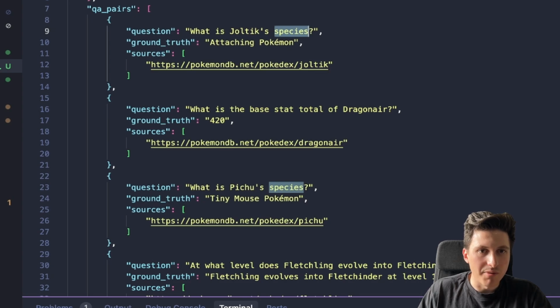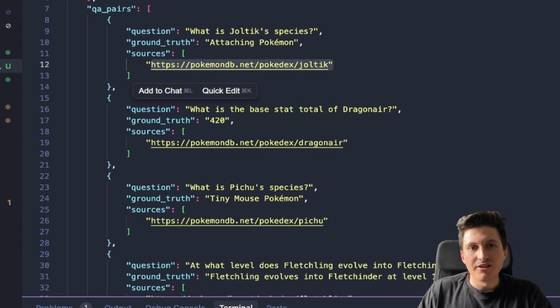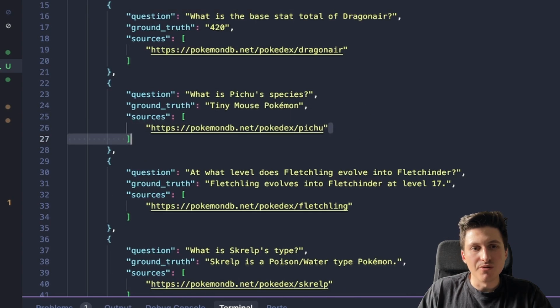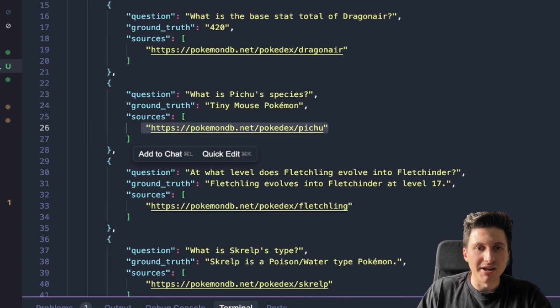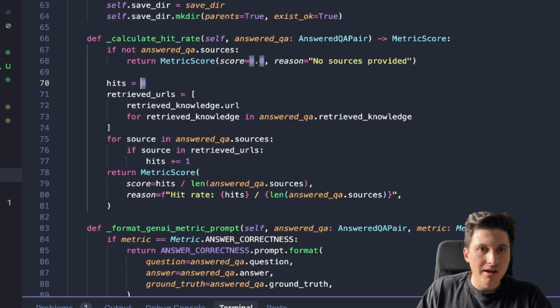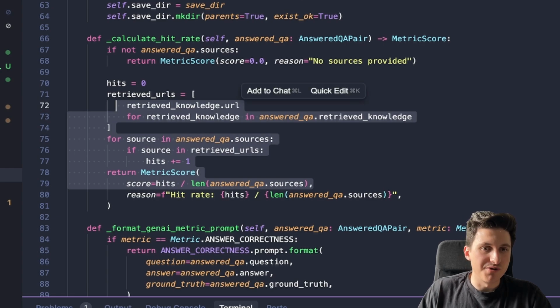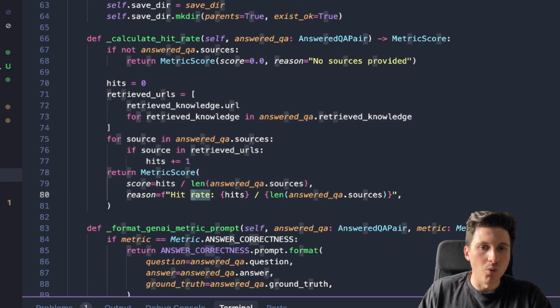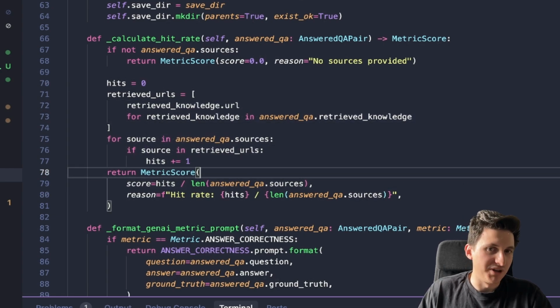All our generated QA pairs have only one true URL from which the question is based. This code currently just checks if this URL is in the chunks we retrieved, and then the hit rate will be 1, else it will be 0.